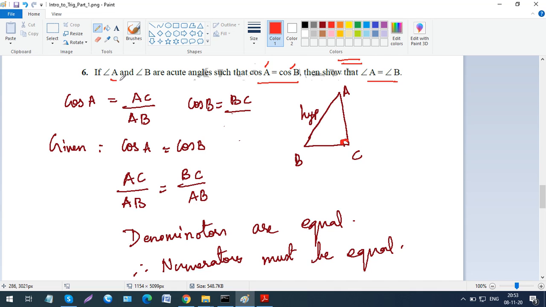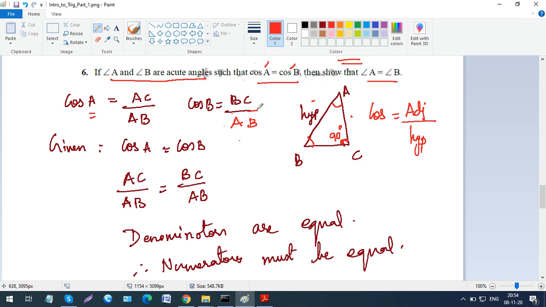They are given clearly over here. It's not a right angle. So A and B I mark in such a way that C is the 90 degrees. A and B are acute angles. Now they are saying cos A is equal to cos B. What is cos actually? We know that the cos formula is adjacent over hypotenuse, right? So for cos A, adjacent is AC and AB is the hypotenuse, and for B, cos B will be adjacent for B, which is BC, over AB, right?